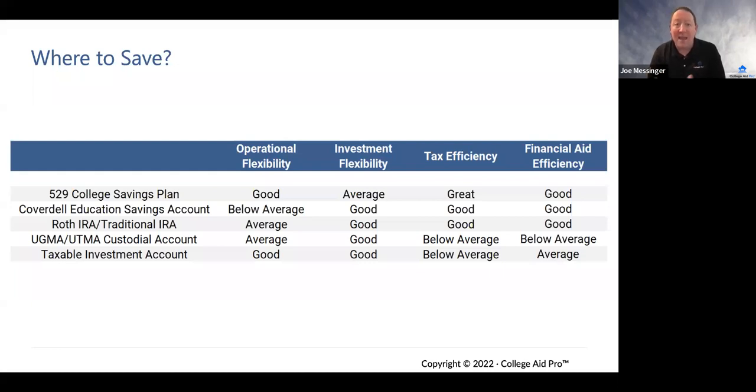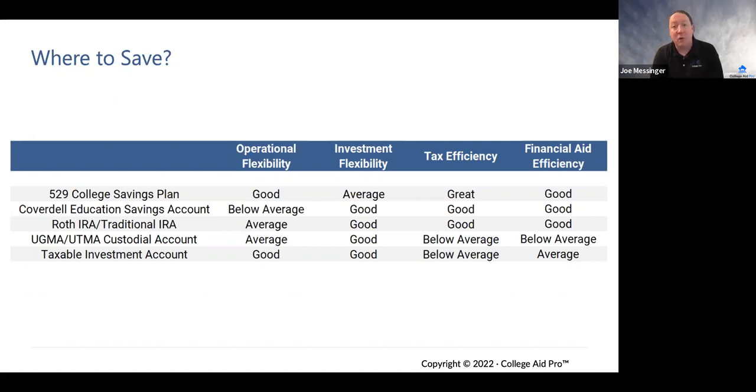Another popular one that people may have accumulated in is their Roth IRA. So this has become kind of an earmarked asset for college. If you're at this point, I'm not advocating you raid retirement to pay for college. Don't mistake that. If you're on track for retirement and the Roth IRA has been earmarked for education expenses, the reason it works out well is because it is a tax efficient vehicle, and there is a provision inside the Roth IRA that allows for distributions, even of gains, to be taken out without tax penalty. So that to me is an important piece of the puzzle.